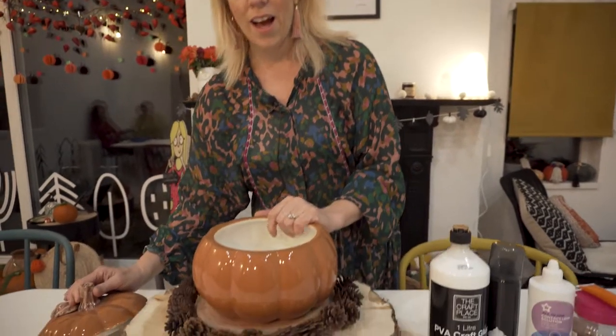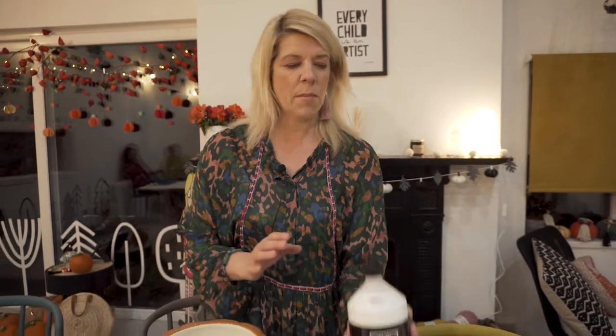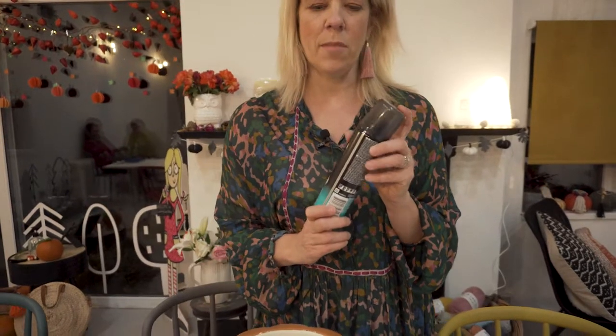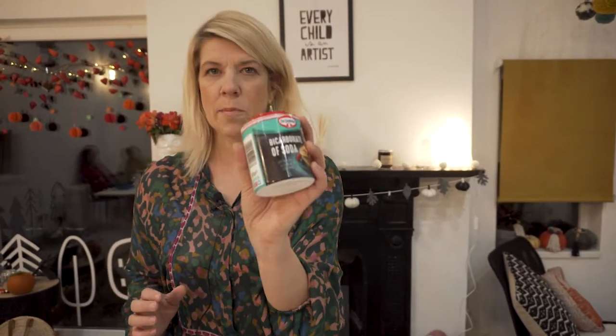So all we need is one big pumpkin pot and PVA glue. Only four ingredients, so we need PVA, shaving foam. Do not use shaving gel because it makes it really runny and you just don't get the fluffiness that you would with the foam. You need a little bit of activator. I use contact lens solution. Always works for me. And the other main ingredient you need is bicarbonate of soda. Okay, so I'm just going to pop these in a wee line so you know that those are the four things that are really important.